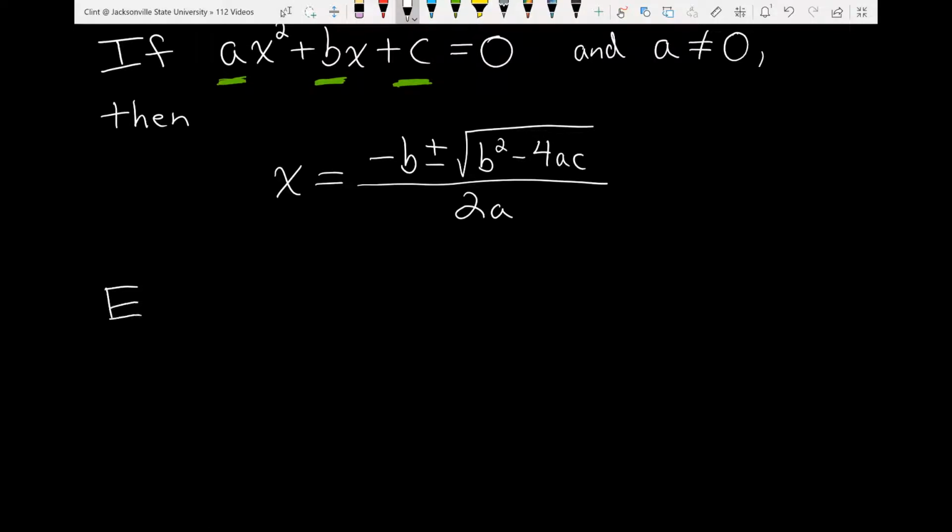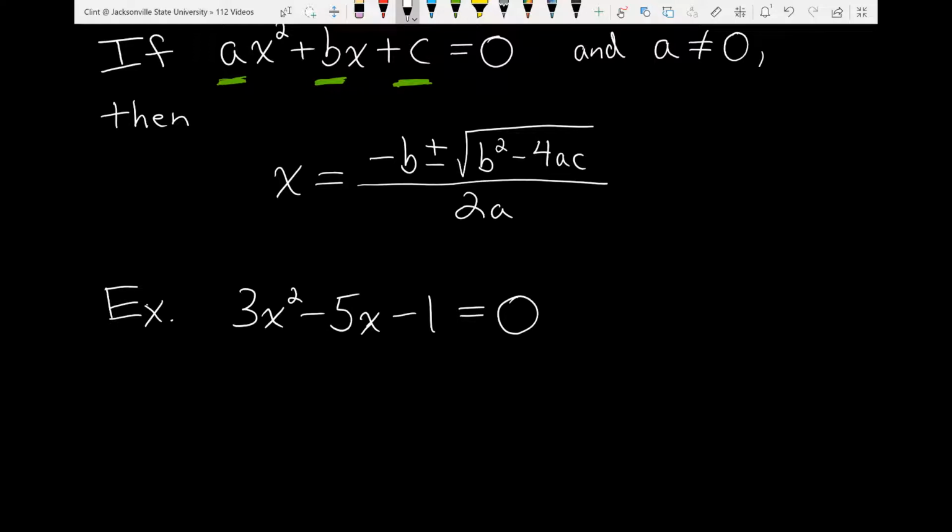Okay, good thing about the quadratic formula is it always works. You can use it on any quadratic equation, unlike factoring. The bad news is that we usually end up having to do a lot of simplification. So to me, if you can factor, factoring's better. If you're comfortable with completing the square, that can be better in a lot of situations. And usually my last choice is the quadratic formula because you end up writing so much down. I know a lot of you will prefer the quadratic formula always, and it works and I understand that. To me, especially, I factor if I can factor and then think about it.